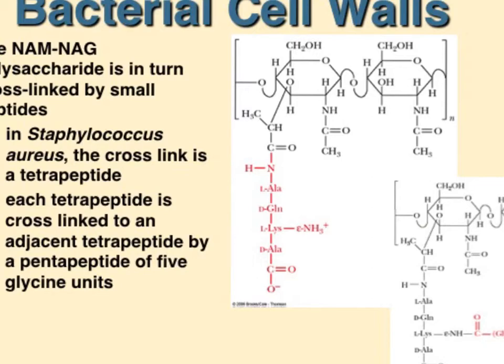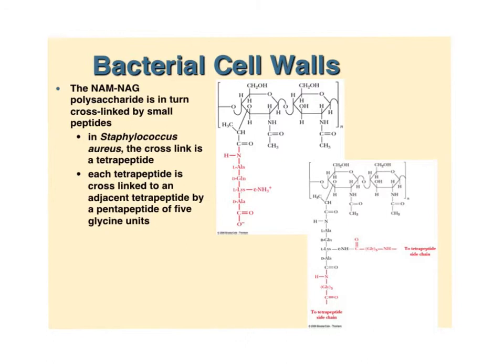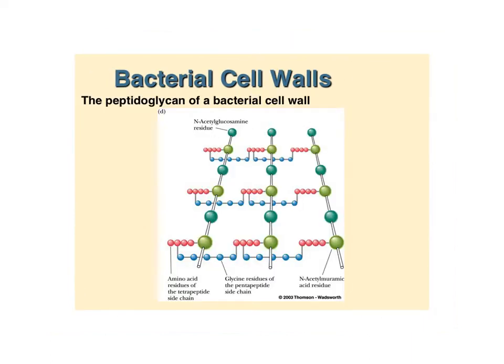So let's go back. Each one of those tetrapeptides now has a linkage of 5 glycines in a row. So it's not like a normal protein, because it's got the normal peptide bond, and then hanging off of a lysine that sticks out is another peptide-bonded polypeptide that comes down. It's five glycines in a row, and then that connects to the next one. And so you get this interweaving effect within the cell wall, which makes it really, really strong. So it's got sugars and it's got these peptides. That's what this picture is trying to show you.